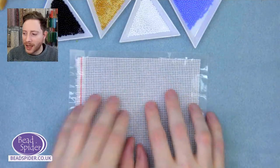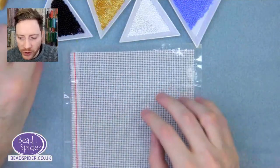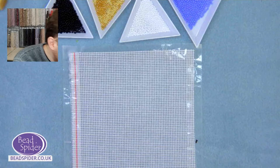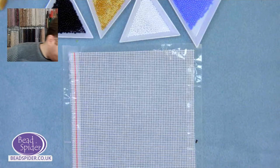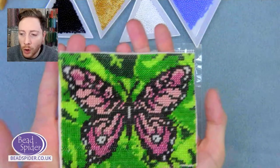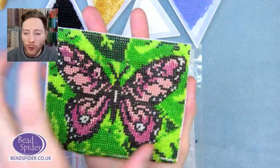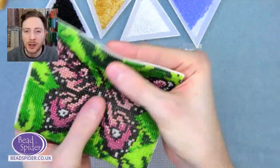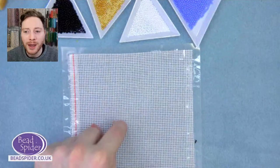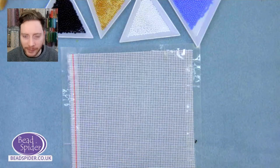So we've got our canvas grid fabric. It's very, very specific, the size of the fabric, to the size of the beads. This was sort of something that we had to develop over time. Like I said, we've developed this ourselves. If you don't have a piece of fabric that works with the beads in the correct way, you either get too much of a gap from bead to bead, or they're a bit bunched and the fabric sort of bunches together. So it's very important that you have this specific fabric with these size beads. So we're using Preciosa size 10s because I find that they're a really, really good size.